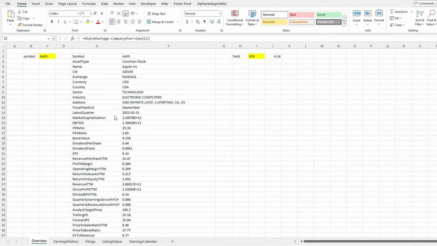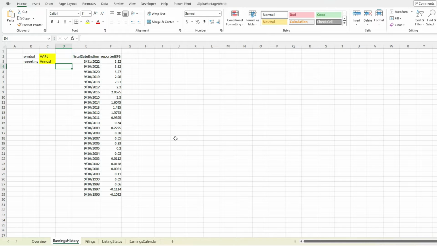So the very first tab that opens up is an overview tab where it's got your ticker symbol selected. And obviously you can change that and it'll update the data. And here you've got generic details about the sector it's in, the industry, the address, and you've also got metrics that you might find on Yahoo Finance, such as PEG ratio, book value, those sorts of things. So pretty generic stuff. You've also got earnings history data as well. You can look at both an annual view and quarterly, and so there's drop downs already built in here. So it's really cool because it's effectively created a template for you.